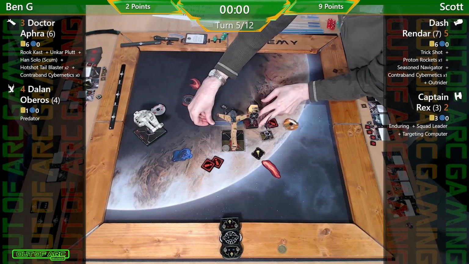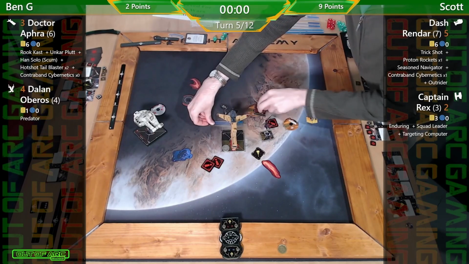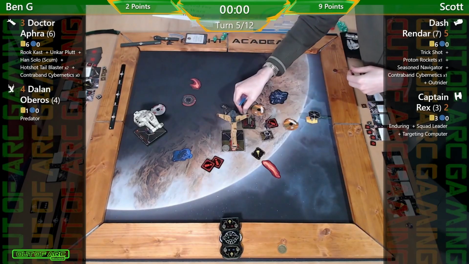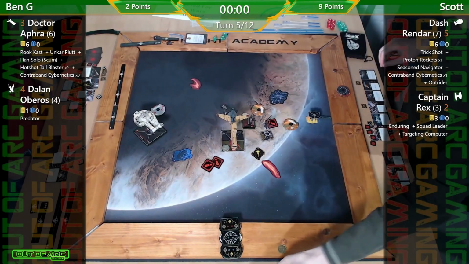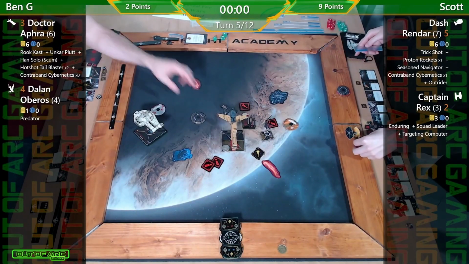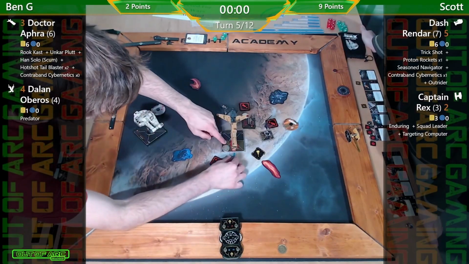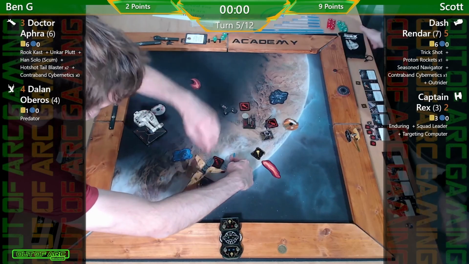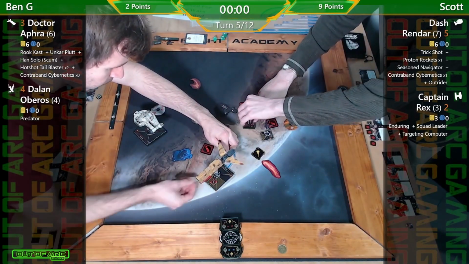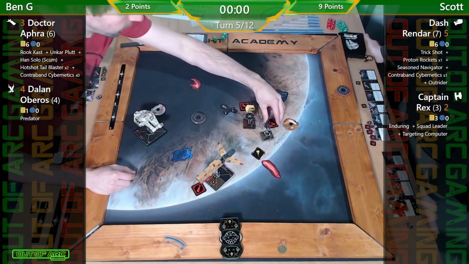But it's not out of the realms of possibility. If Ben can take out Dash and not lose a ship, that's 7 points right there. That would tie it up 9-all. And then adding on the objective points takes it to 10-all. I mean, we've seen crazier swings in a turn. It's a big ask, but it could happen. Although it's all dependent on Afra having arc.